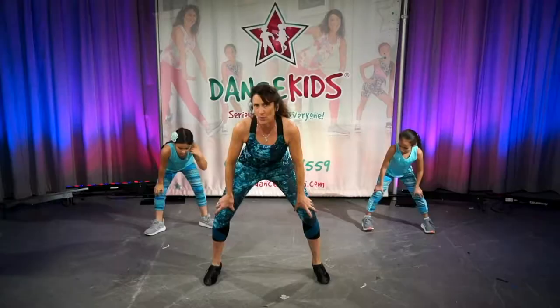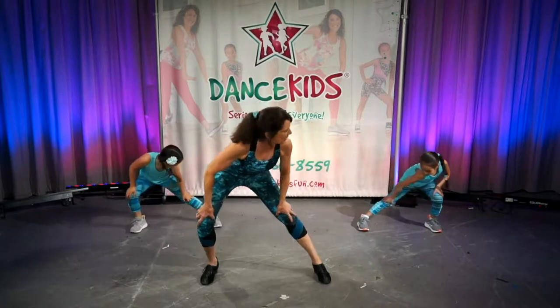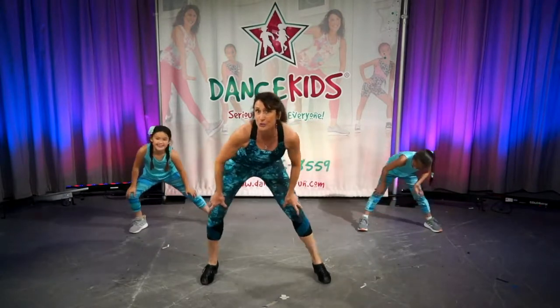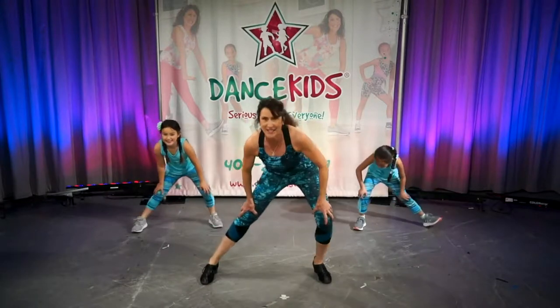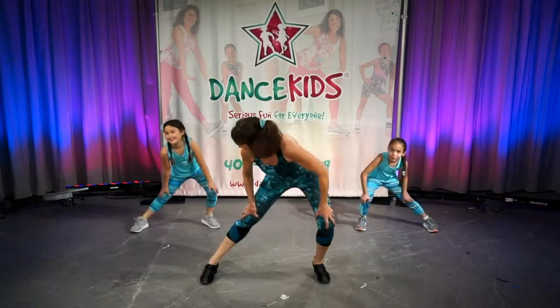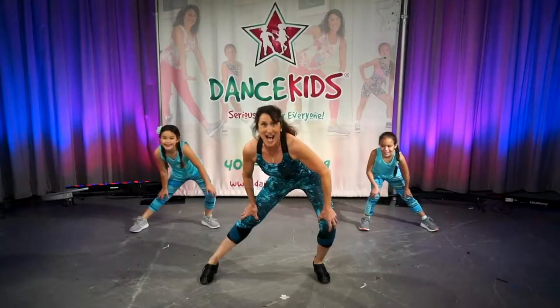Now bend, hands on the knees, everybody. Bring your feet out a little bit wider, and we're just gonna move side to side, everybody. Right, left. This is part of kind of the exercising part, too, of class. Side to side, right, left. You got it, heads up. Yeah, here we go, right. Left, right, left, side to side.